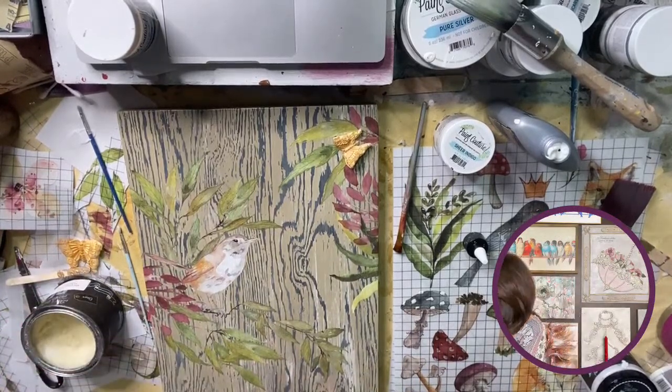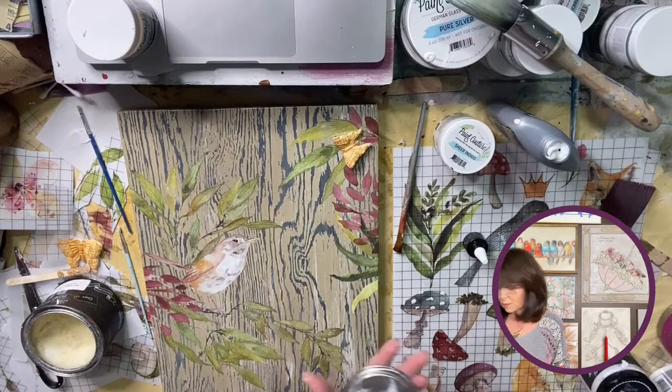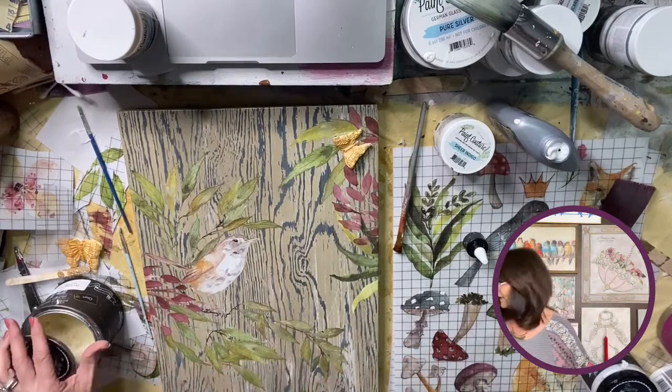Oh, I got my tops wrong. Oh, they both have white. Oh, well, I think that's right then.